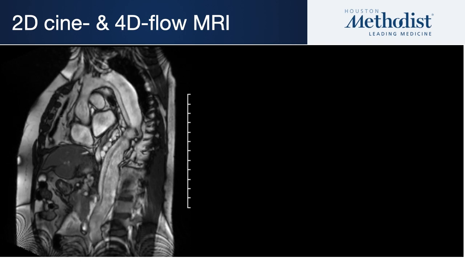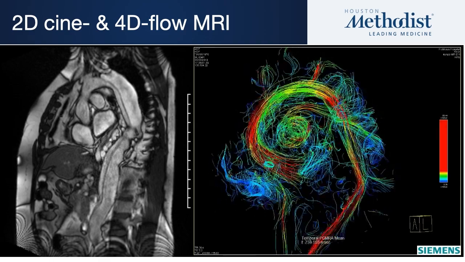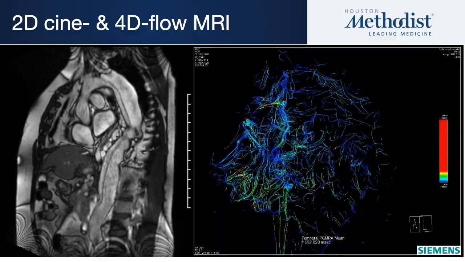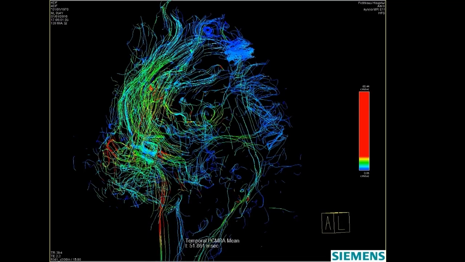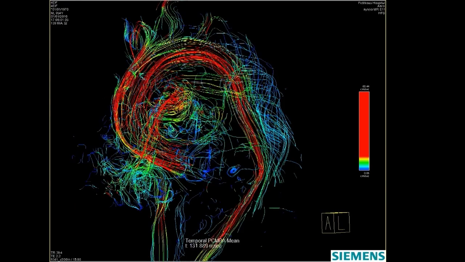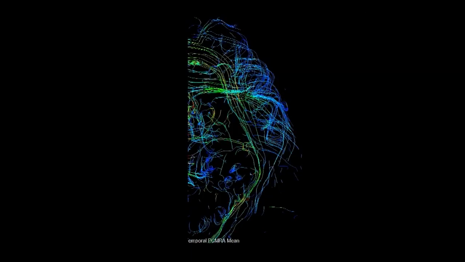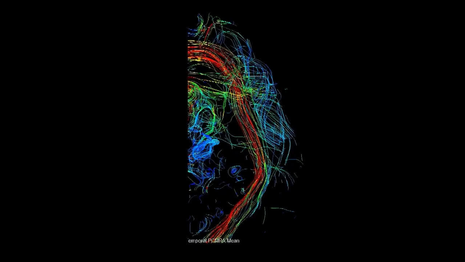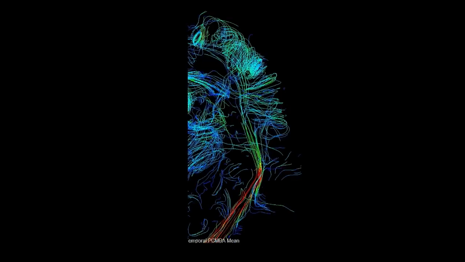So here's an example of a patient with a chronic type B dissection. And here what you see is what these flow patterns look like. This is one cardiac cycle repeating. You can see obviously a huge amount of data. We can actually break this down. We can magnify it. We can analyze it. And now you can see the jet basically for the entry point, high velocity jet, and you can see the spiral flow pattern.